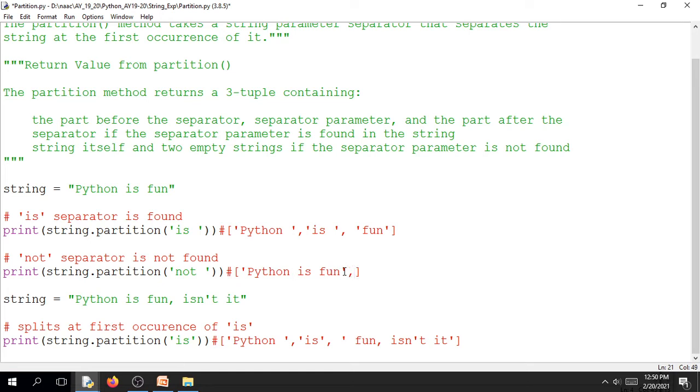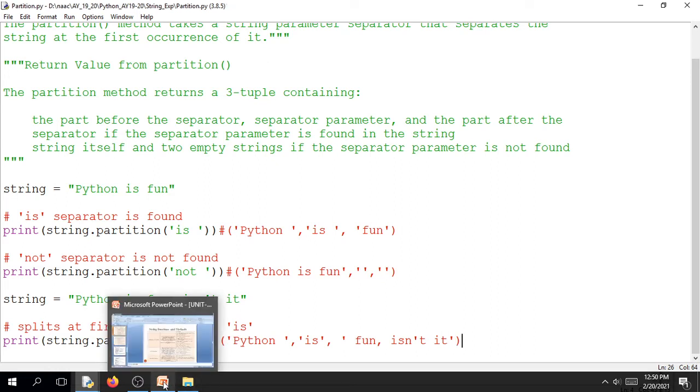If the separator is not found and there are no occurrences of the separator, then it's fine. Everything is given in tuple format. This is how partition works. Clear? This is what happens with partition.